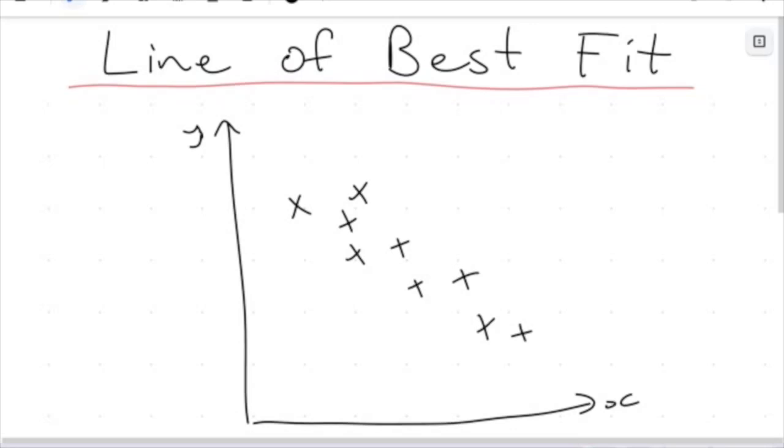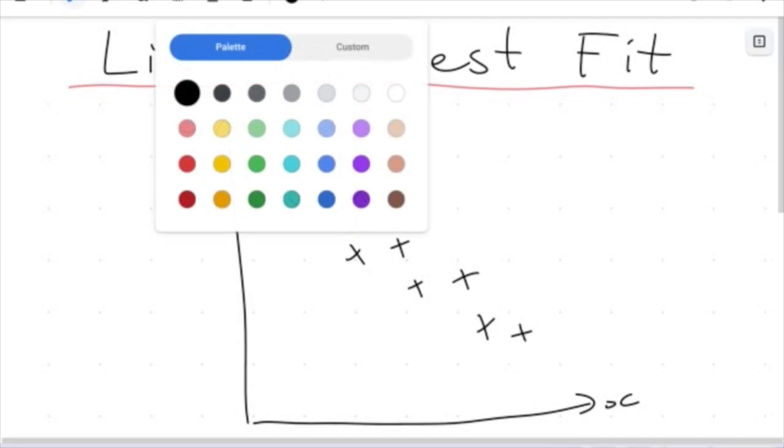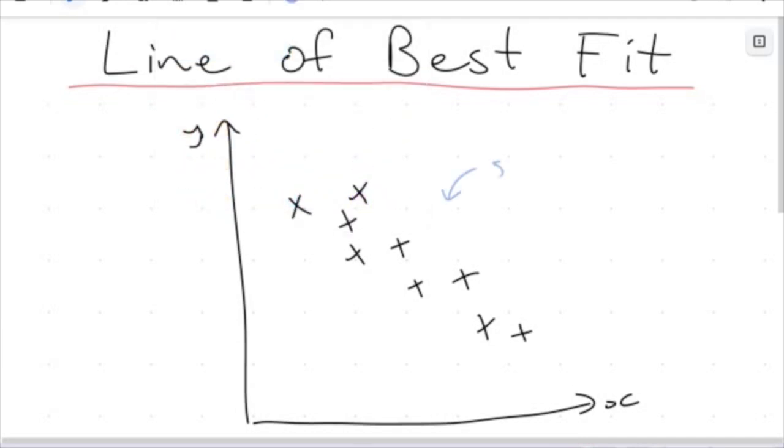We're introducing a new concept in this video called the line of best fit. And this has to do with a lot of the things we've been working with so far in the realm of our scatter plots in the last few videos. So, just to reintroduce it, a scatter plot is any time we have this bivariate data that we talked about, two variables, and we can plot them on an XY plane to see if there's any correlation or relationship between one variable on the Y-axis and another on the X-axis.